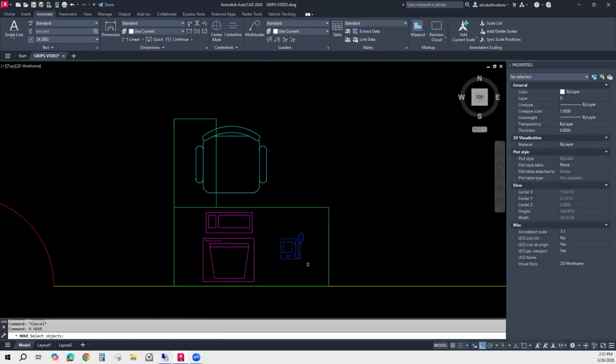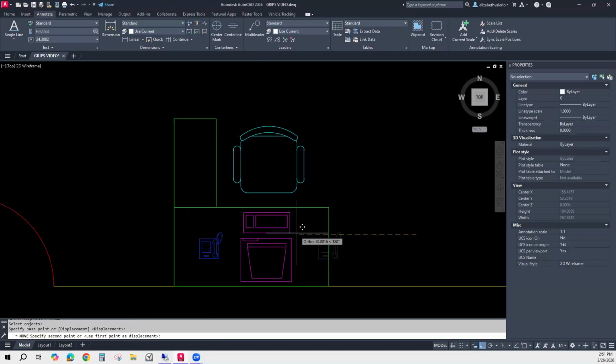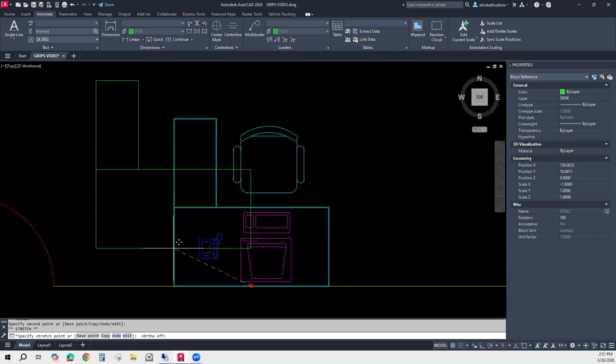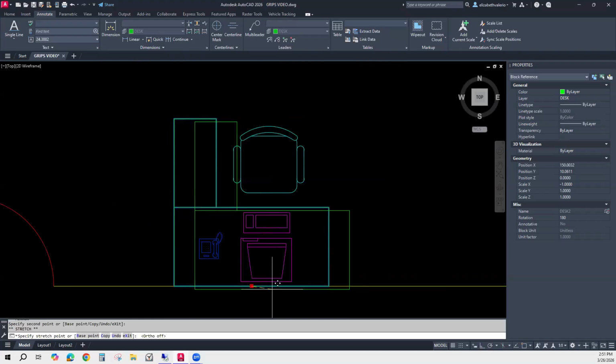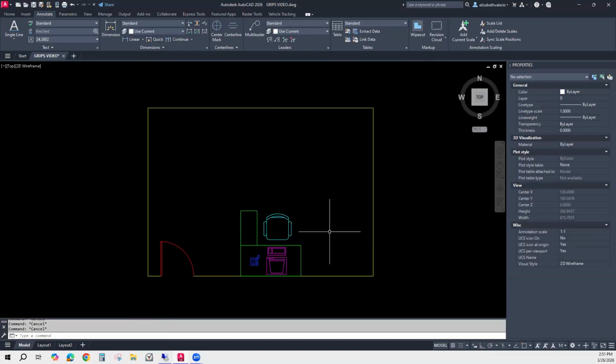So now I can move my furniture, and that was not too bad. Right, so if you click on an object, click on the grip, hit spacebar, it will cycle through the different modify tools. We just finished mirror. If I hit spacebar one more time, it's back to stretching, but in this case, stretch is just similar to moving the object. So I hope that was helpful to learn how to use grips with AutoCAD objects.